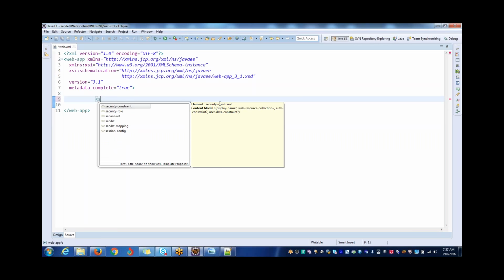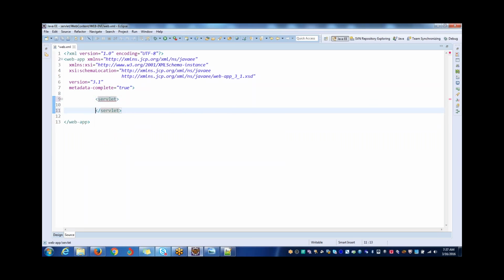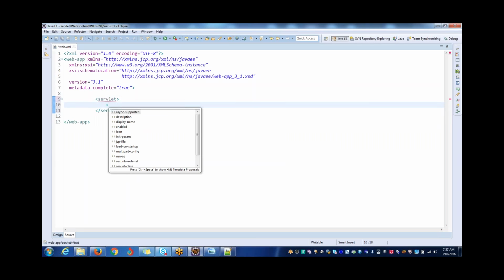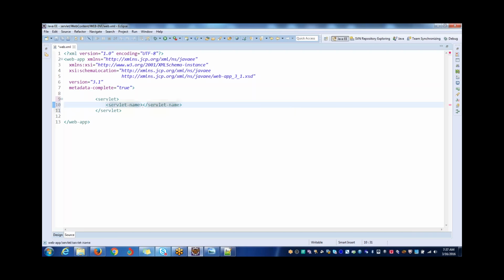It tries to open another small pop-up asking which one you are looking for. For example, I'm looking for servlet. And for this servlet, again it will prompt me which one you are going to use. For example, if I give some S word, it says yes. We have three names: servlet name, servlet class, security role. Yes, I want servlet name. How are these coming?